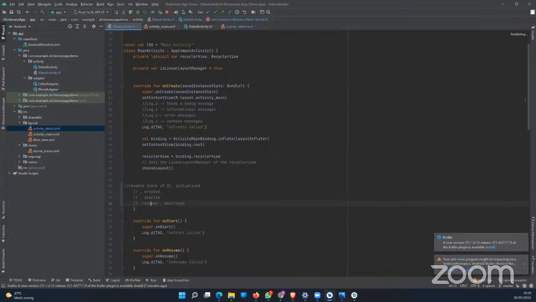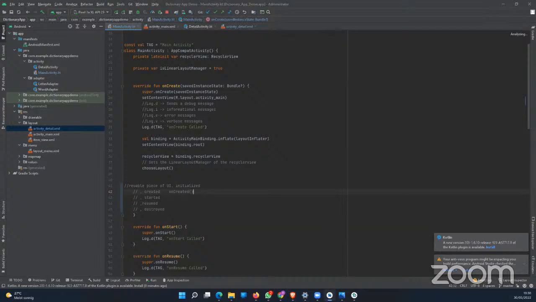Let's look at the first one, which is onCreate. This is in the created state. In onCreate, the fragment has been instantiated and it is in the created state.